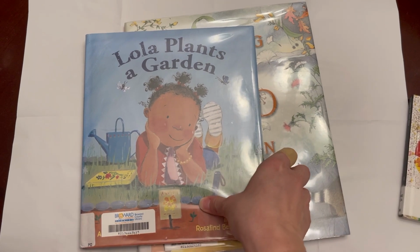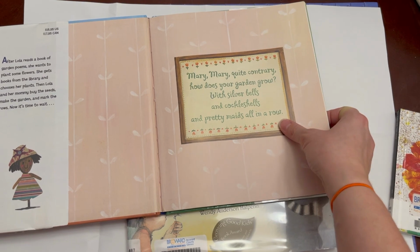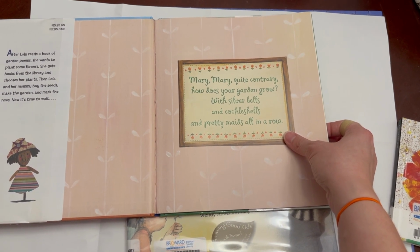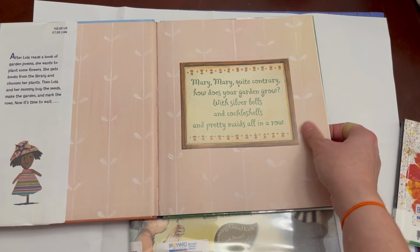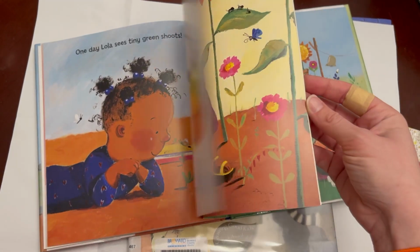This next book, Lola Plants a Garden, was one of the recommended books, and this was also very cute. It has the original nursery rhyme of Mary, Mary, quite contrary, how does your garden grow? With silver bells and cockle shells and pretty maids all in a row. It was a very sweet book about learning about gardens, which I love.